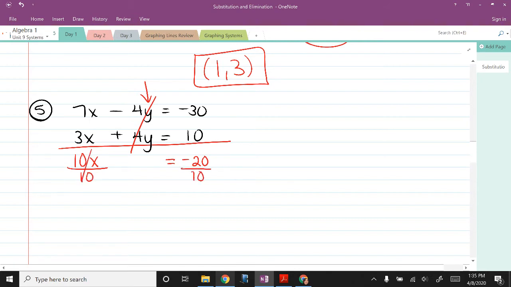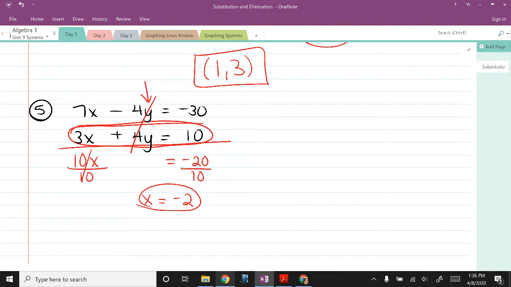It's okay if you have that big gap there. It always happens. And then I have x equals negative 2. All right. So there is x equals negative 2. Well, I'm going to plug that into the second original equation. It does not matter which original equation you plug it into. I typically go for the one that has smaller numbers, or whichever one just looks easier. So I'm going to use the second one this time just because it has smaller numbers.